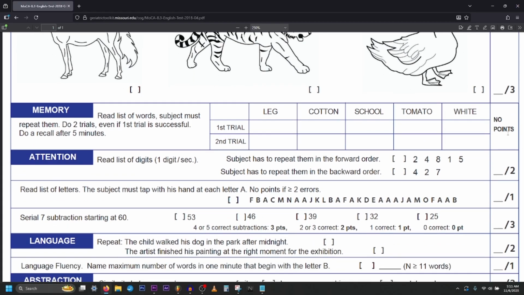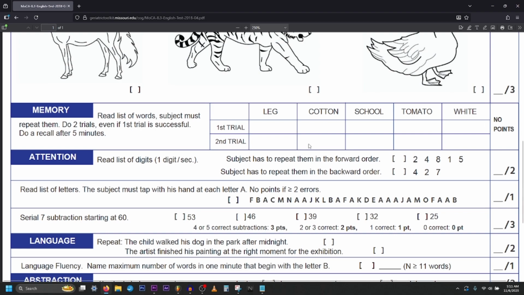Right, now I'm going to set a timer. Within a minute, I'm going to ask you to make as many words as you can starting with the letter B. Every 10 seconds I'll tell you how much time has passed, just so you know. I hope that's not going to be distracting. You can always have a timer yourself, or whatever makes you more comfortable.